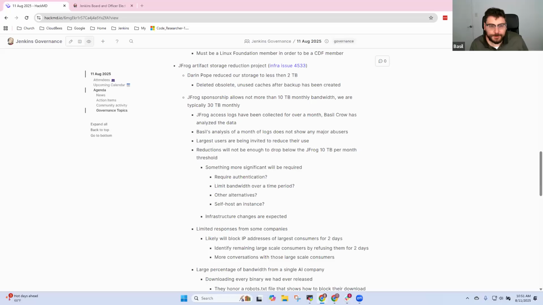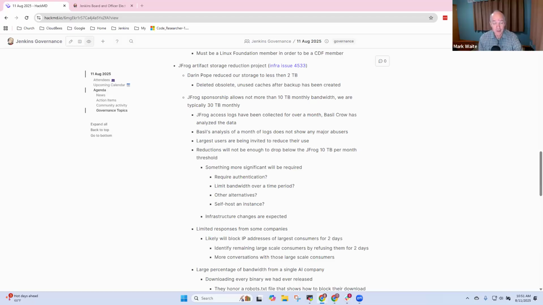It wasn't a huge chunk. I mean, it was a large chunk, but it was not enough to solve the entire problem. But that was something new this time. We didn't see that like 3 years ago. There were no AI companies crawling all of our binaries last time, so that was a change. But hopefully JFrog can put that robots file in, and that will help us even more.